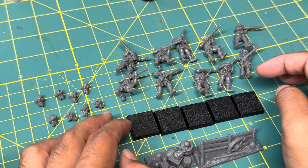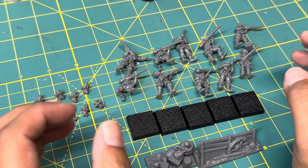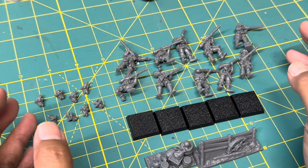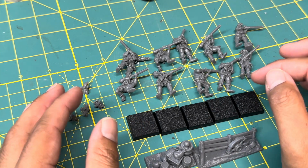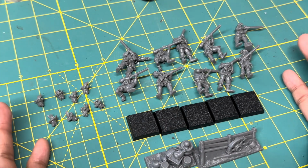But what happened was when you would build them up, everything looked a lot more squished together. The regiments looked a lot closer because putting humans, goblins, elves, dwarves onto the smaller bases meant that when you try to rank them up, sometimes they're bumping elbows, their weapons are hitting the guy in front of them. It's just not a good look.